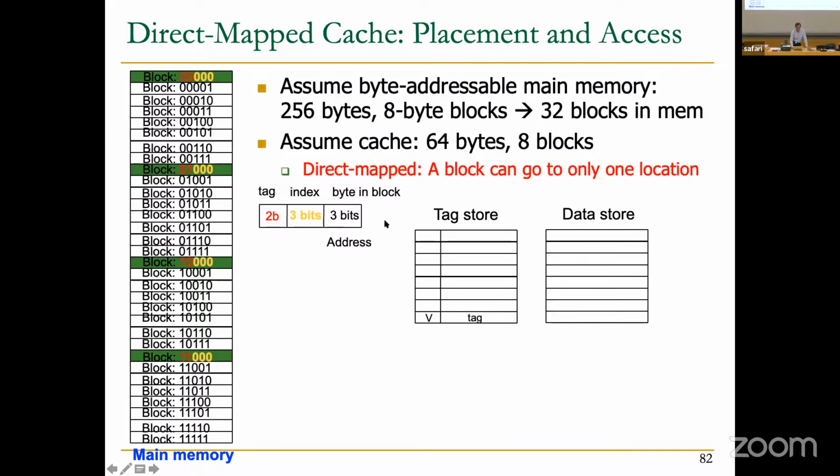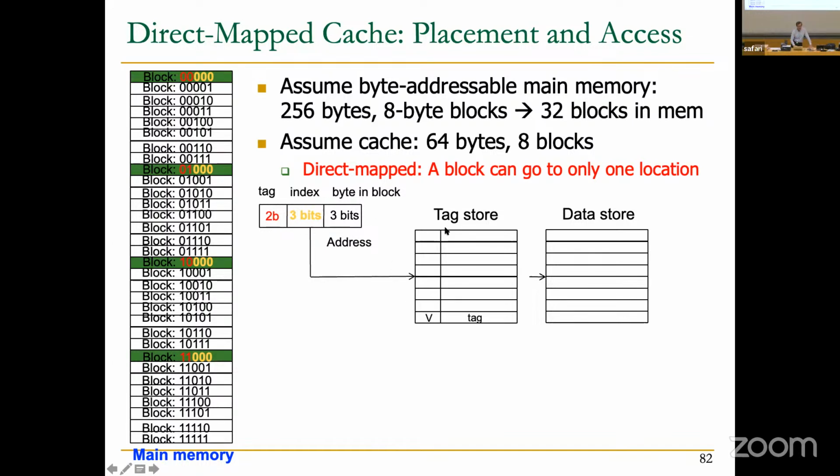map to. Okay. So whenever we get an address, we use the index bits to index into the tag store as well as the data store. And we know how to do this, right? This is essentially a memory structure. We built these memories earlier. You use the address, 3 bits. This is essentially the address that you supply to memory. And you have an address decoder that tells you where it is located.